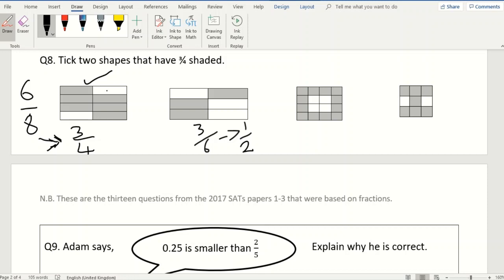This one here, we've got 1, 2, 3, 4, 5, 6, 7, 8, 9, 10, 11, 12, 13, 14, 15, 16, if you count them up. So the denominator is 16, and we can just subtract the 4 actually, and that's going to give us 12 out of 16 which are shaded in. Now if you simplify that down, you do eventually get to 3/4, so that is also part of the answer. The last one, 1, 2, 3, 4, 5, 6, 7, 8, 9, denominator of 9. How many are shaded in? 1, 2, 3, 4, 5, 6, 7, 7/9. And if you try to simplify that, it doesn't work, so therefore that is not part of the answer.